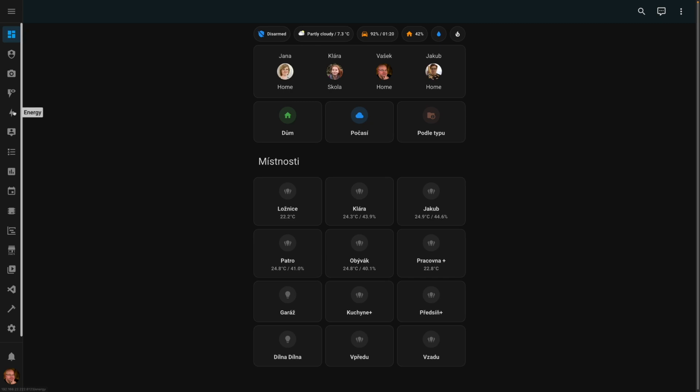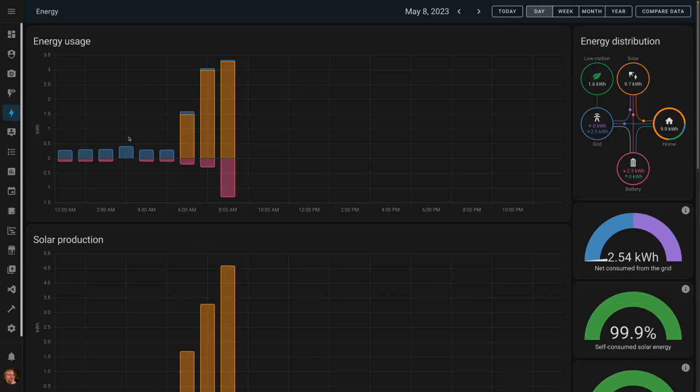So let's dig in. Right, so out of the box, Home Assistant comes with this energy panel. I particularly like this energy distribution diagram, which shows the energy flows throughout the day. In this case, I selected the day. So it shows me how much energy I have produced in a solar panel, how much I exported, imported, charged and discharged the battery, and how much was used from the house. It is energy, so it shows in kilowatt hours.